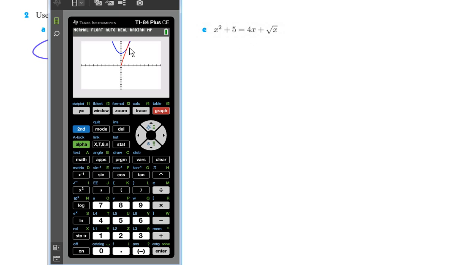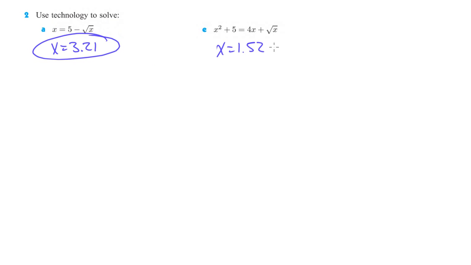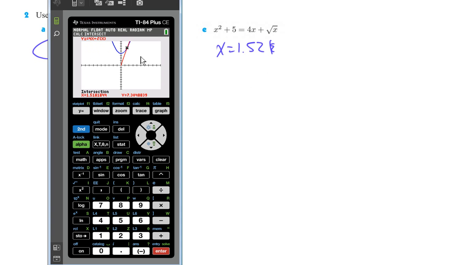Now, looks like there's a couple intersection points here. We should still be okay without having to zoom, change our window here. So let's go ahead and see what we can come up with. So we'll do second trace. We're going to find 5, the intersection. And really we can just do enter, enter, enter, and it'll find this first intersection right here. But it looks like it probably is going to intersect over here again too. So let's see, our first solution is going to be 1.52 if we round it off. x equals 1.52.